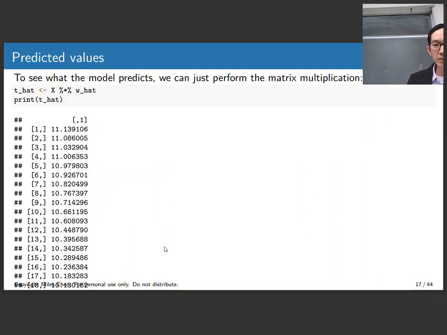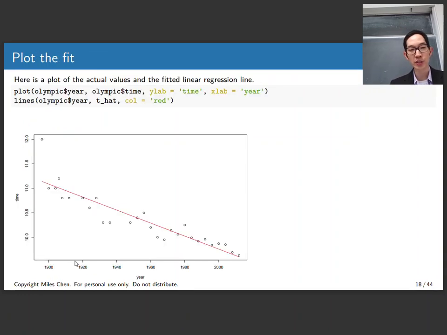All right, so to predict our values, we can just plug in X and multiply it by our prediction matrix, W, I guess our predictive coefficients, which is just an intercept and a slope. And so we just do 1 times the intercept plus X times the slope. Add those two together. That's what you get when you do X matrix multiplied by W hat. And these are all of our predictions. And we can plot that, and this is our straight line that fits our data. And go, okay, that looks okay. All right.